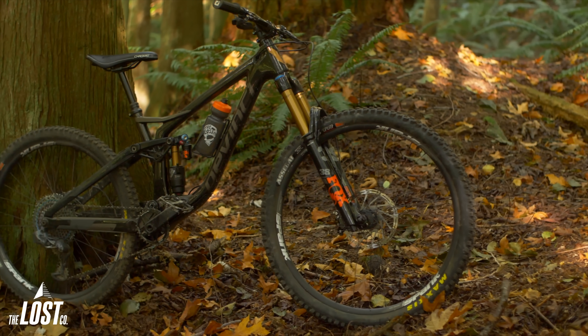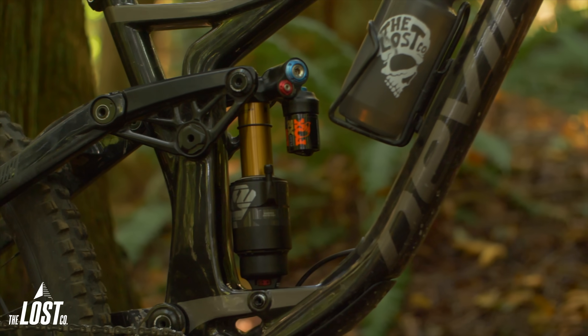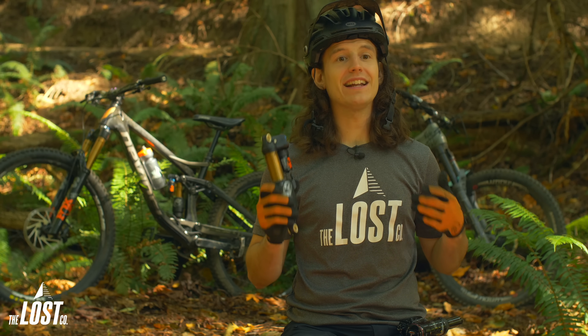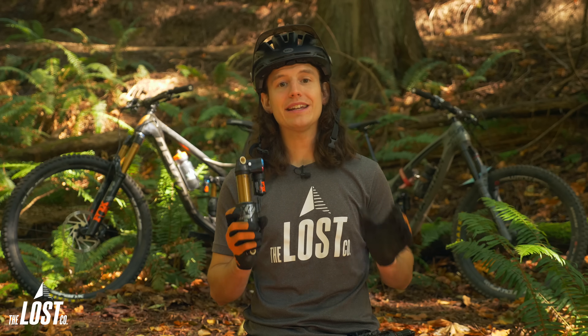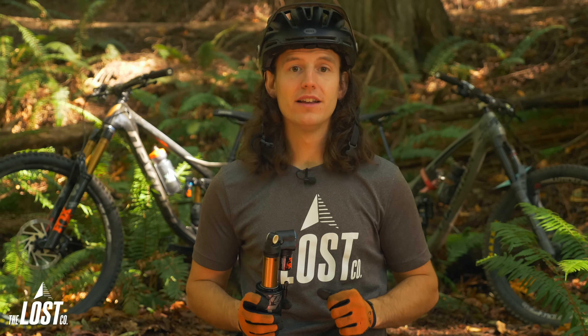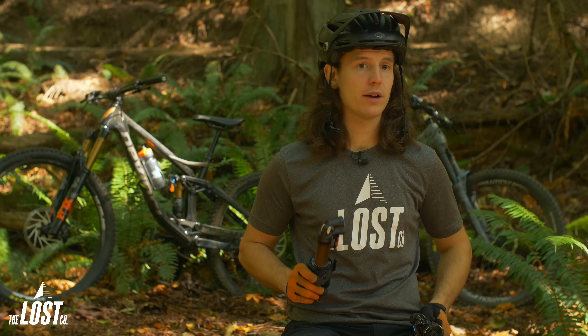Since we wanted to do a comparison video and potentially fine-tune my rear shock setup even more, I installed a Fox Factory Float X2 on my bike. This was my first time on the brand new 2021 model of the X2, which has just been redesigned — and holy crap, this shock is awesome. After spending a few rides getting the shock set up, I was able to set every parameter exactly how I wanted and get the rear suspension 100% dialed. This made me realize that with the Super Deluxe I was at about 90% dialed, and that extra adjustability of the X2 helped me easily squeeze out that last 10% of performance I was wanting.